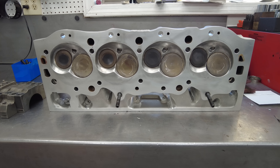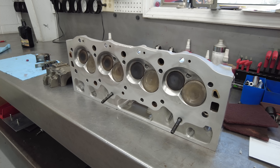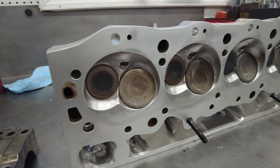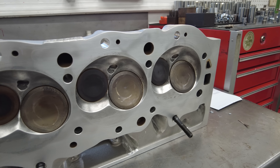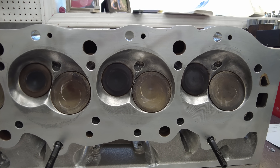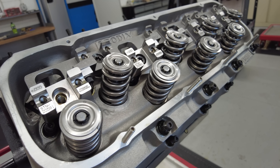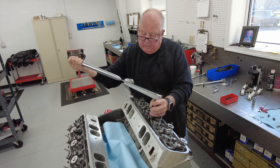The cylinder heads are a set of 24 degree castings from Brodix — the exact same ones used in the smaller engine setup. These are their Headhunters with a chamber size of 123 cc's, making the final compression ratio for the 632 engine 9.64 to 1. The valves are sized at 2.400 inches for the intakes and 1.850 inches for the exhaust. The heads accept extra studs for additional clamping load, and up top we've got PSI valve springs with Exodine retainers installed at 2.050 inches — good for 220 pounds of seat pressure and 750 pounds over the nose.